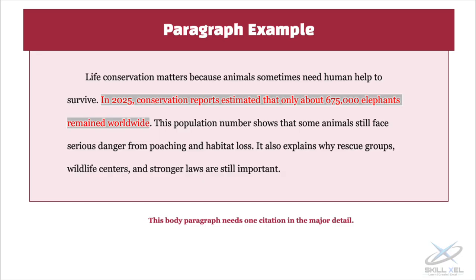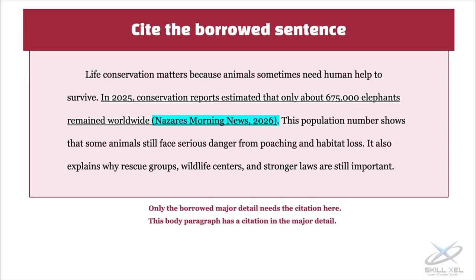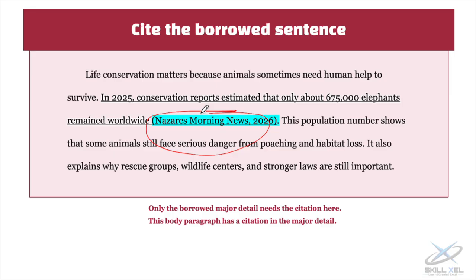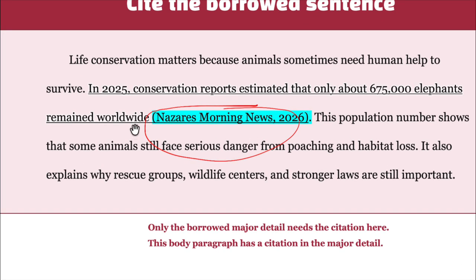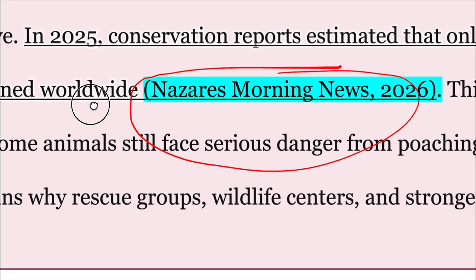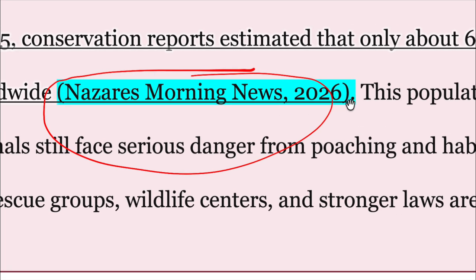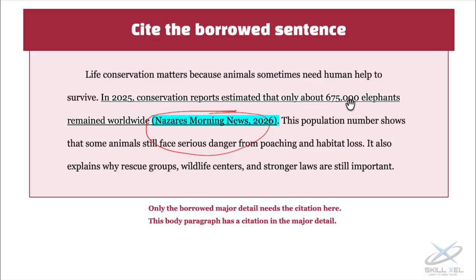So if the teacher is looking specifically for citations, they'll tell you, and then you must have them or you will lose score. So make sure that you cite the borrowed sentence. Again, the example here did not have it, but the example here saying paragraph does. So make sure at the end of your sentence, you add the citation in parentheses and then add a period after the citation has been placed.